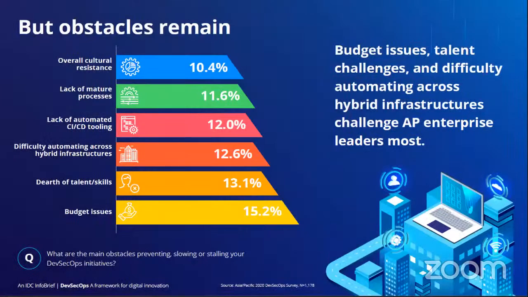So some of the obstacles preventing or stalling DevSecOps initiatives: one is the budget, and that's the main obstacle as far as getting the money to actually integrate this in effectively. Some of the other obstacles they found were finding the right skilled individuals to be able to actually work with the development teams and have a security mindset. Optimally, you'd have a security representative in each development team project who becomes the team security lead. But cybersecurity teams usually don't have the budget to provide the pool of resources necessary, either in the numbers or the skill sets, to source the coverage needed for all those project teams. And I'll talk more about this a little later. That's why sometimes you see the creation of a security champion role that helps bridge the two.